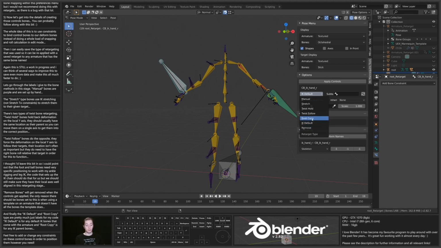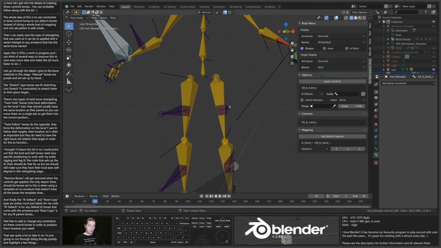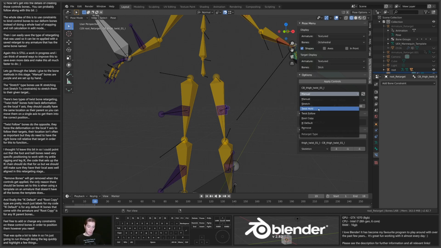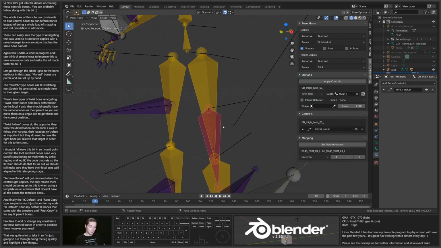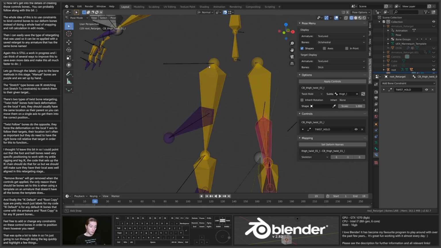They're just labels. They're just for labeling. So that's that. Now let's go through these twist bones again, because these are the only bones you should really be moving. This is a twist hold bone. So we'll do that and click. And the target is going to be the tail of the thigh bone. Thigh L, refresh. And I need to move it on its local y-axis up to the thigh itself.